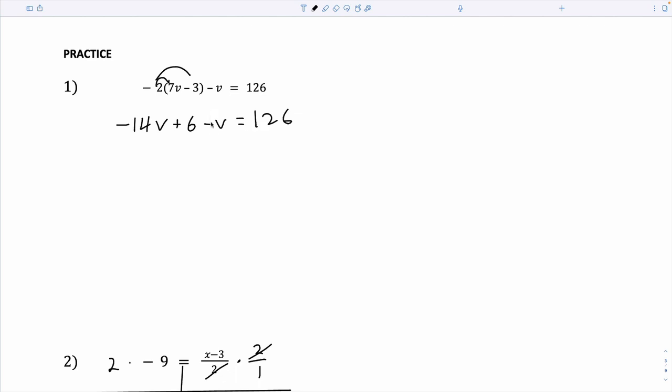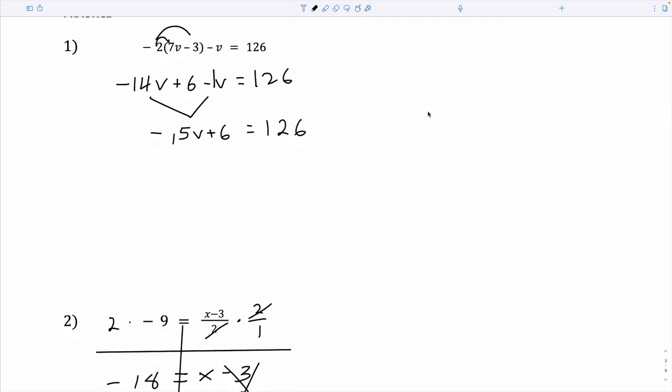What number could I put in front of the negative v to make it look a little bit clearer to me? What number is going there, Colton? You could put a 1 in front of the negative v. Yeah, 120 divided by 15 is kind of annoying. 120 is going to be 1, 2, 3, 4, 5, 6, 7, 8, 9, 10, 11, 12, 13, 14.